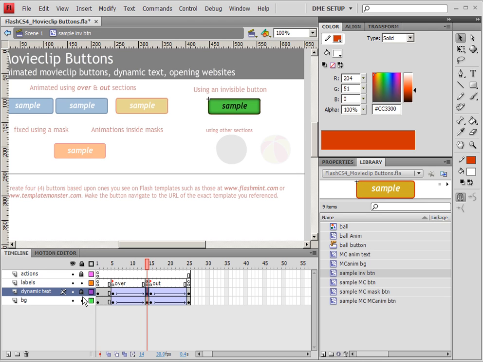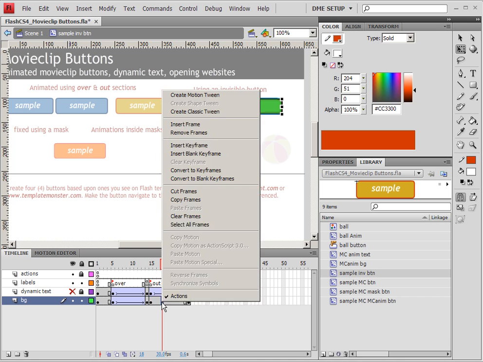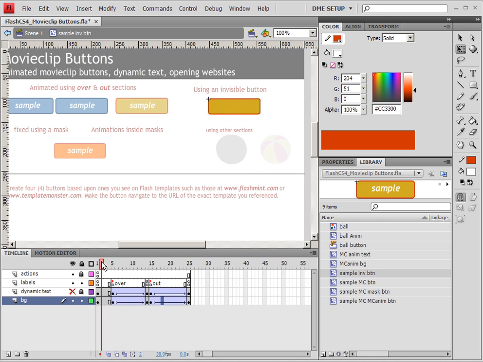Now, this is not necessarily something that's a great idea, but it's good for showing why we use an invisible button. So I'm going to go ahead and hide the dynamic text, and for the rollover, I'm going to stretch out this particular symbol so that it's obvious that we are changing that symbol somehow. So we've changed one state, we have to duplicate that and then replace the classic tween so that we get obviously some sort of visual change here.